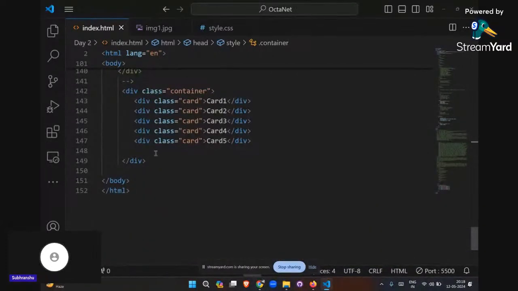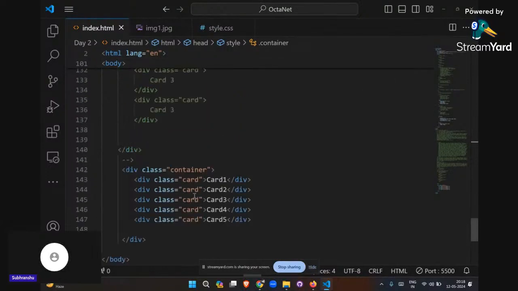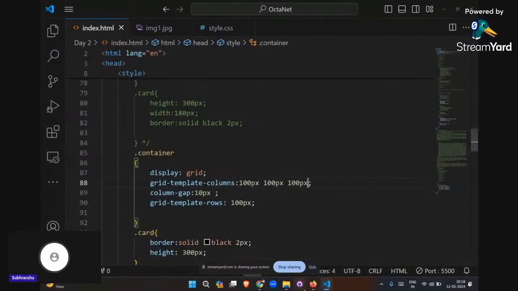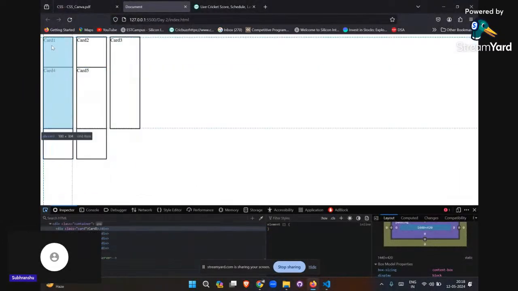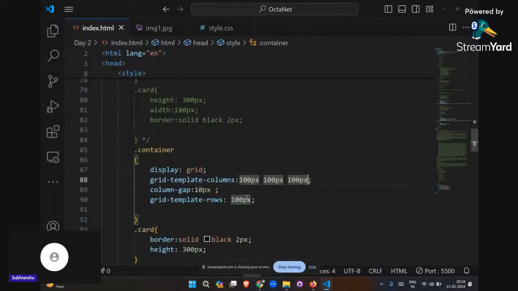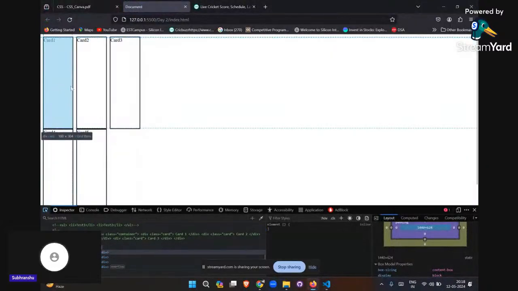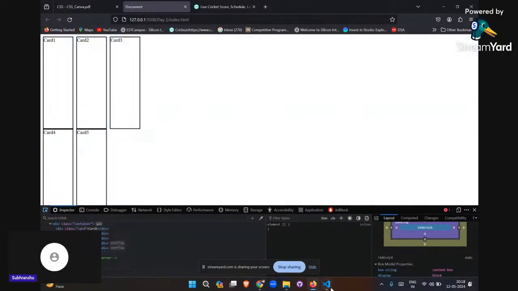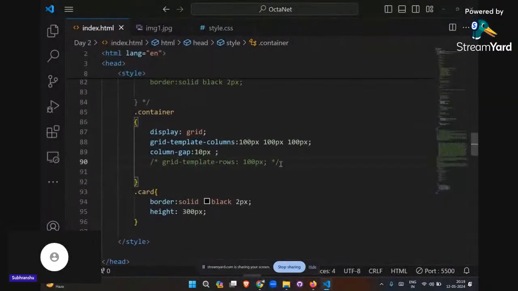First card will come, two will come, three will come, then four will come in the next row, because we have defined only three sizes here. See, only three sizes we have defined. So that's why after each ending, the content is wrapped within that.